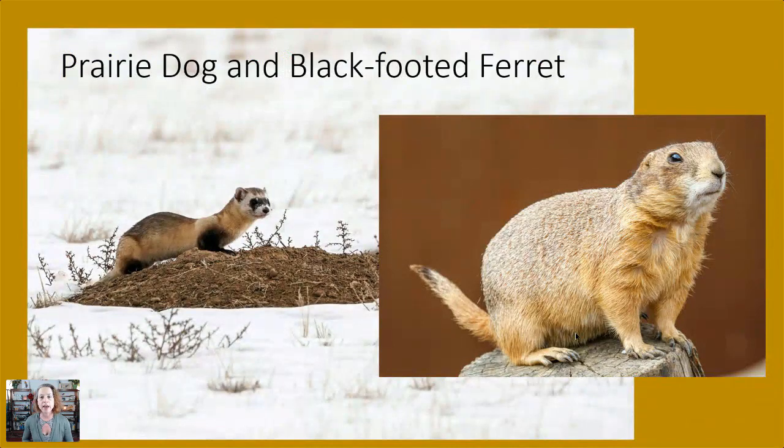Okay, now another kind of ground-dwelling rodent are prairie dogs. And I talked earlier about the ecological role, and these guys have a few important roles. One is as a prey species for the black-footed ferret, which is critically endangered. It lives in the central prairies. And you may have joined me earlier this year, I think in about January, February, March, I did a whole series of workshops on endangered animals of the Americas. And that was one we talked about. Tell me in the chat box if you joined me for that. But anyway, we talked a little bit about their prey.